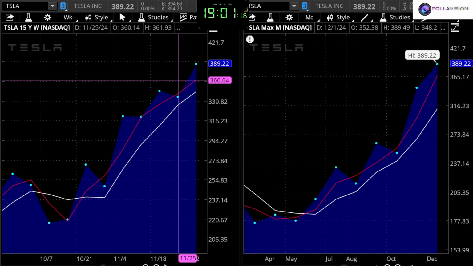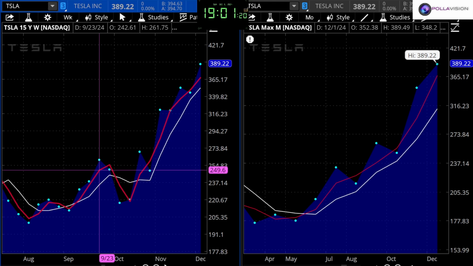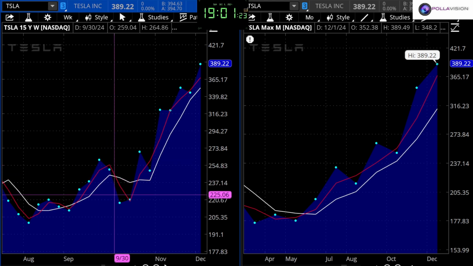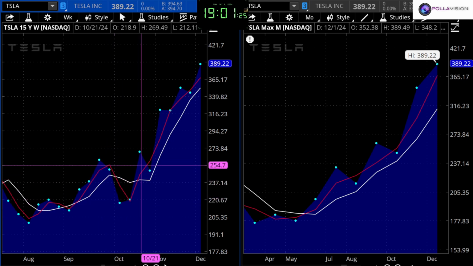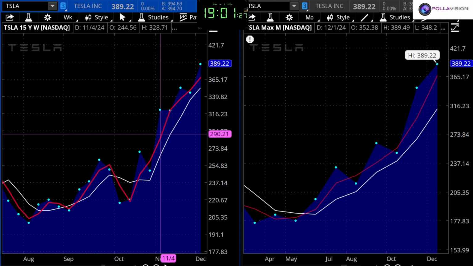A reversal is when the price, let's see if we can find a reversal here. This is a reversal right here. Boom, boom, boom. Then it came back up, and then it got above. So as long as there's no reversals, you don't have to leave the trade. You don't have to leave it early.